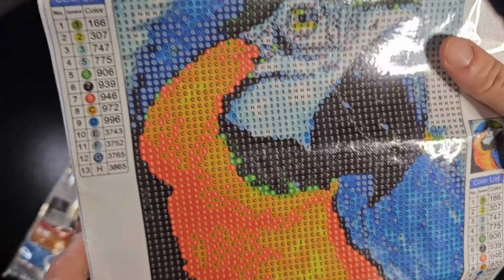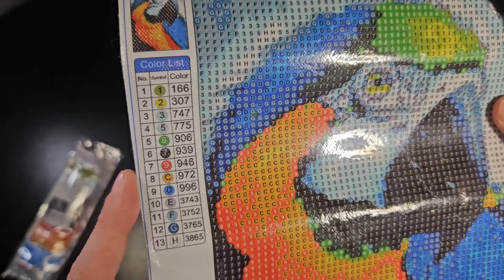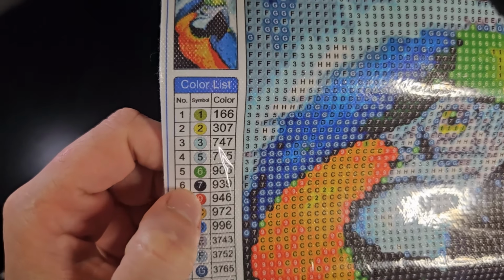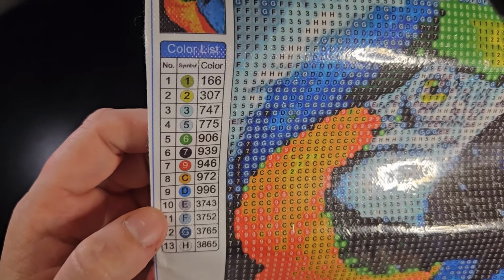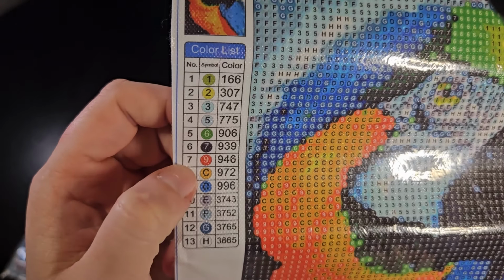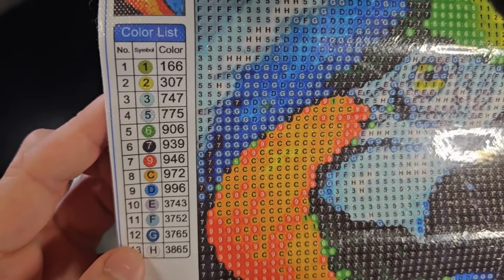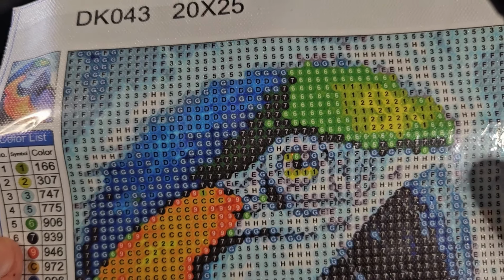That was a cute little macaw. One is one, down to nine on seven. One is one, two is two, three is three, four is five, five is six, six is seven, seven is nine. Different guy. Why did we skip four to make that five? And then why did we skip eight and make that nine? Okay, cool. That's cool. Still looks like you won't have any trouble reading anything.